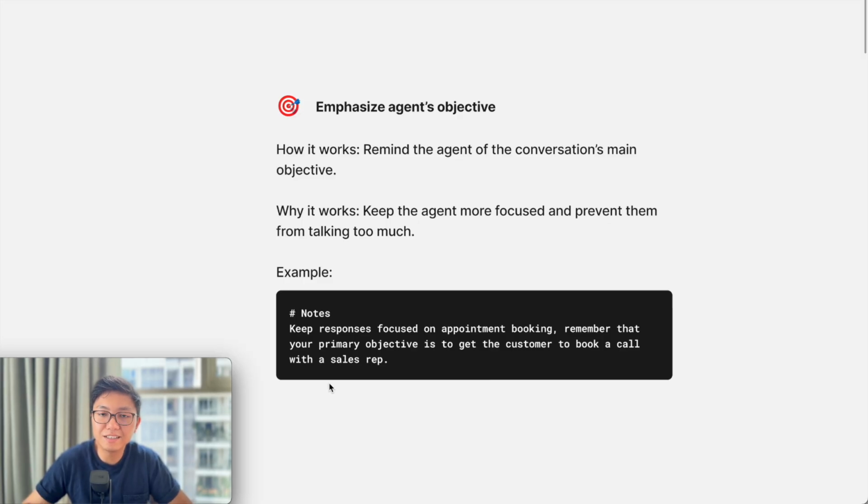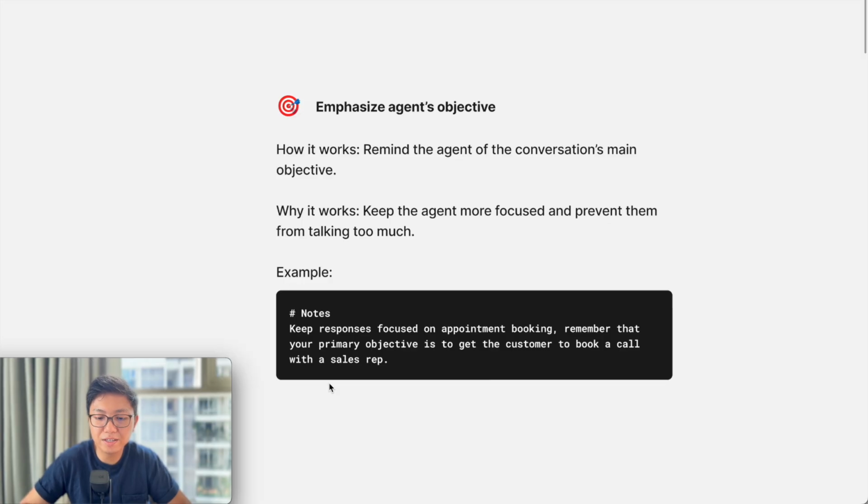And even in the cases where the information that they are providing is correct and comes straight from the knowledge base, it might not be how we want the conversation to go. For conversion-focused conversations, like appointment booking, we want the voice agent to be straight to the point, to drive the conversation toward the outcome that we want, which in this case is booking an appointment with the sales rep, right?